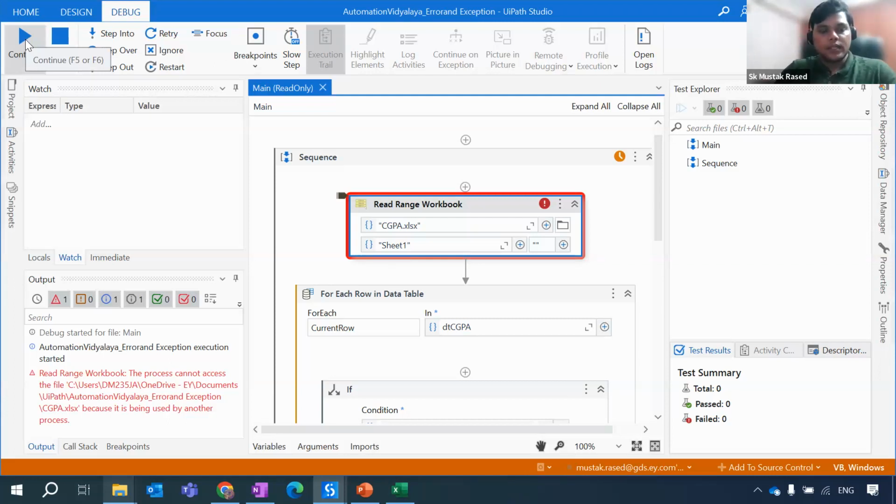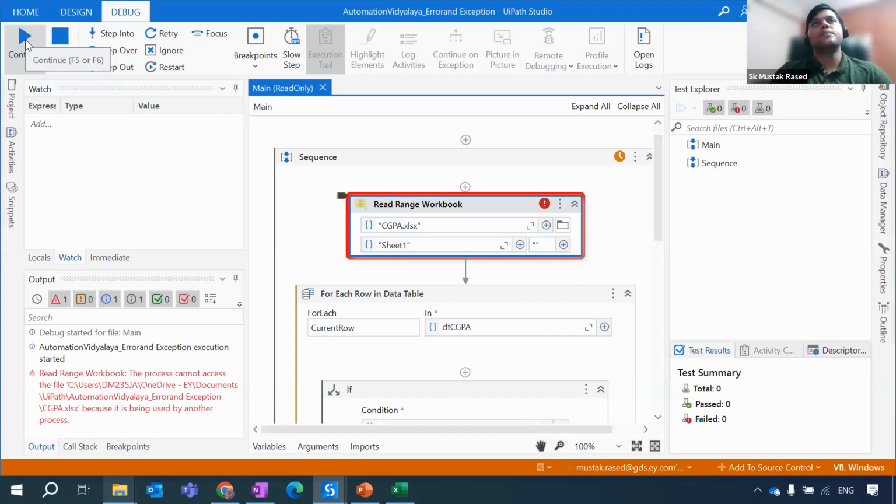It gives the location, and there is a reason: the file is being used by another process. So if any Excel is being used by another process, the UiPath bot cannot access that file, and it will throw an error to your system or your process.